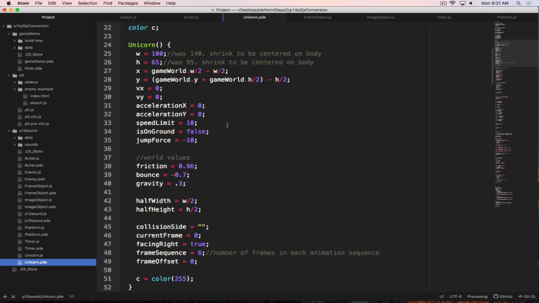When I was doing a conversion test earlier, I started with the project without images, then I added in the images, but then I forgot to put in current frame as a value. So current frame was coming up as null. So then when I'm trying to display something based on the current frame, it kept giving me error messages and wouldn't show it, and I couldn't figure out why. And then I realized I never defined that as a variable. So then I'm trying to use something that doesn't exist. So it's null, and then it got really grumpy and unhappy with me.